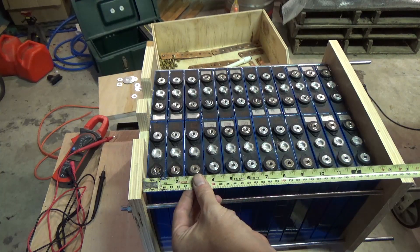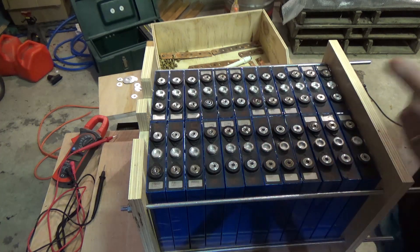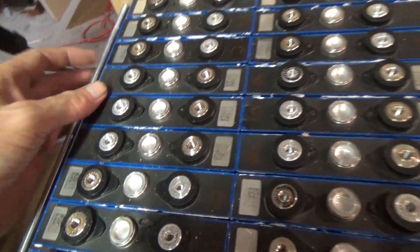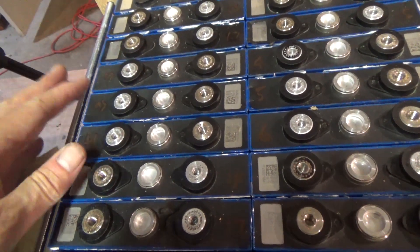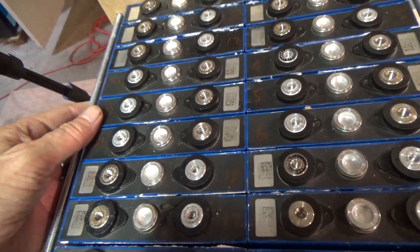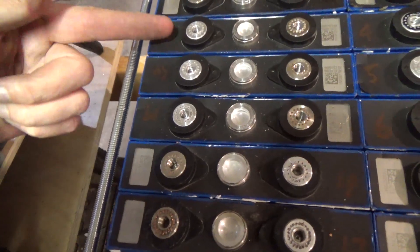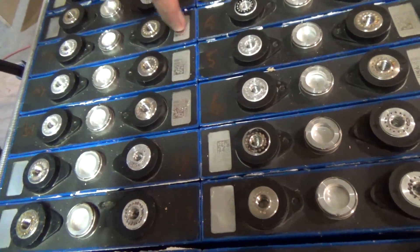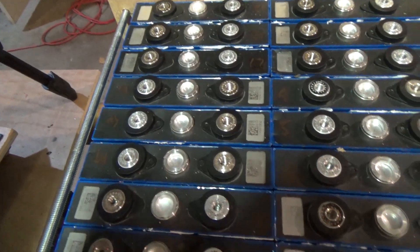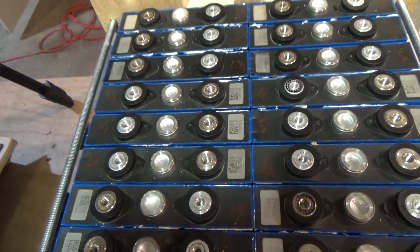That is compressed to 365 — pretty much where I had it before. Now I'll put the terminals back on. Something I do note once I've got them in this new configuration is that the terminals are slightly out of alignment — the cell is a little bit longer here than it is there, which means my negative terminals are out of line with my positive terminals. I need them to be in line, so I'm going to put the cells slightly out of line to straighten them up.